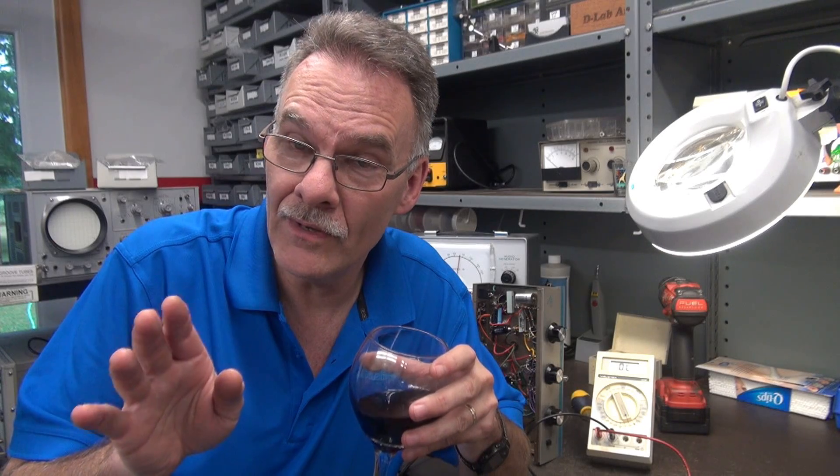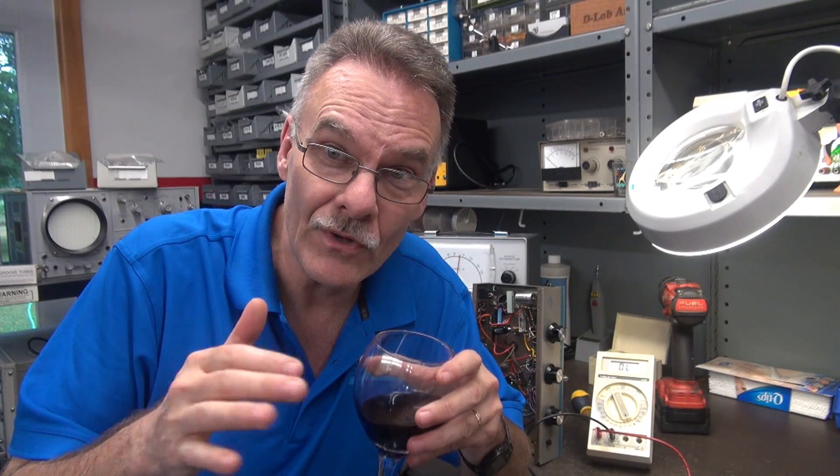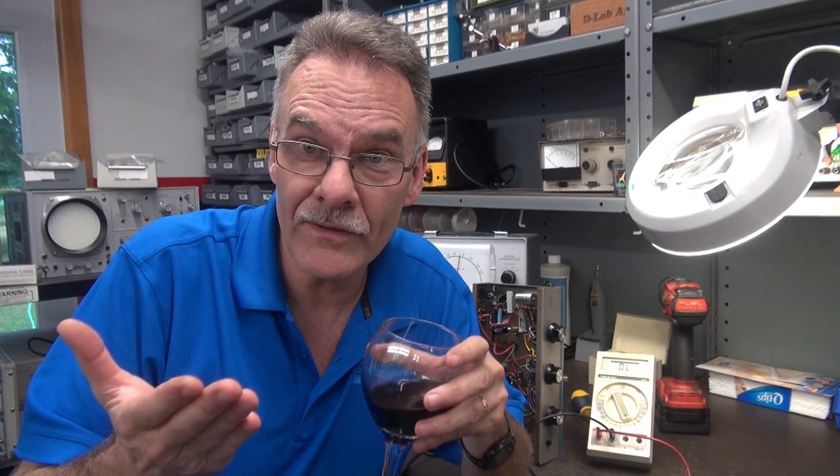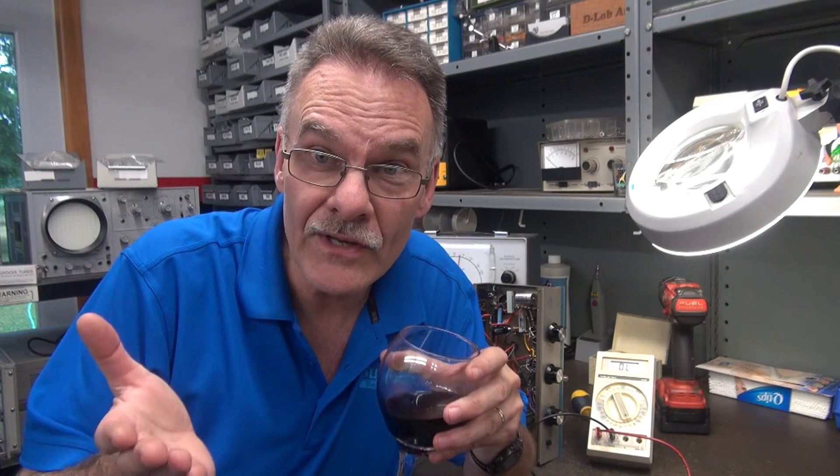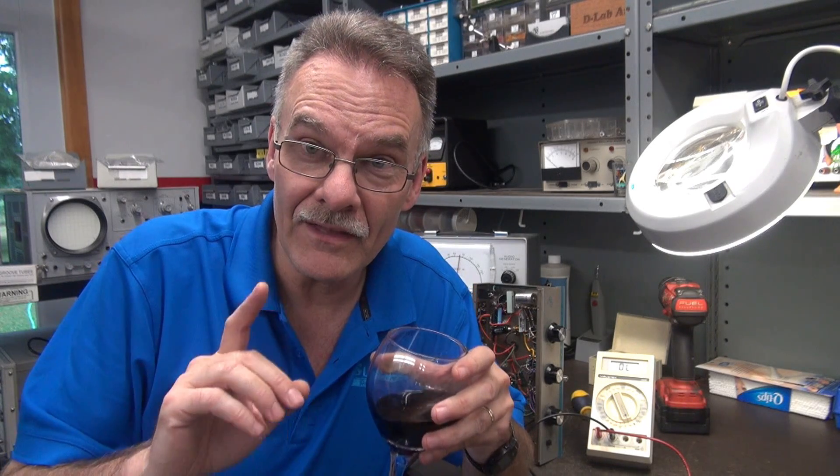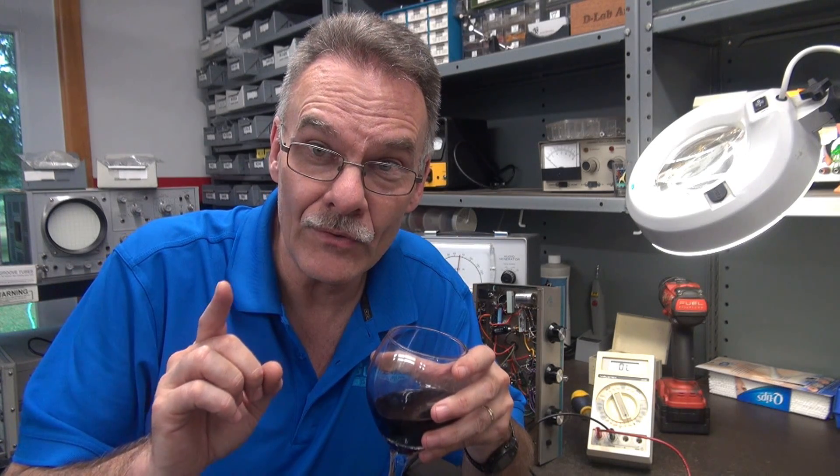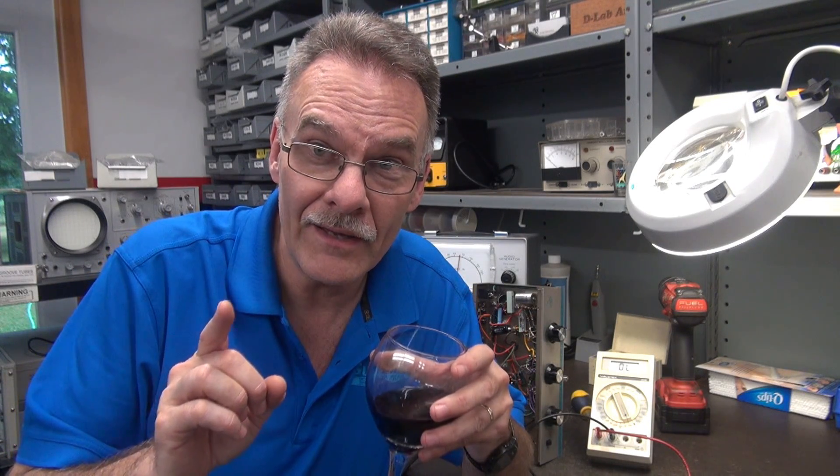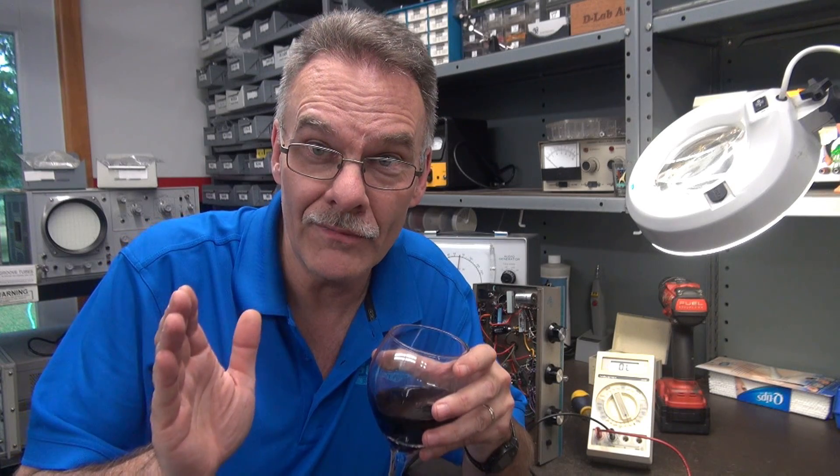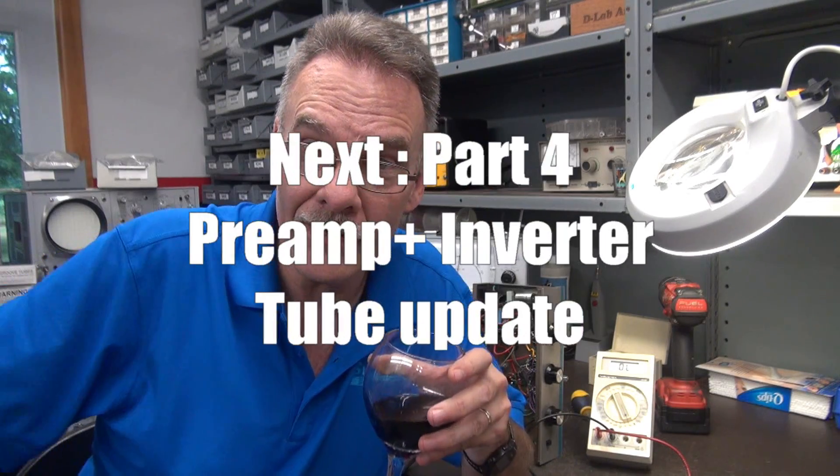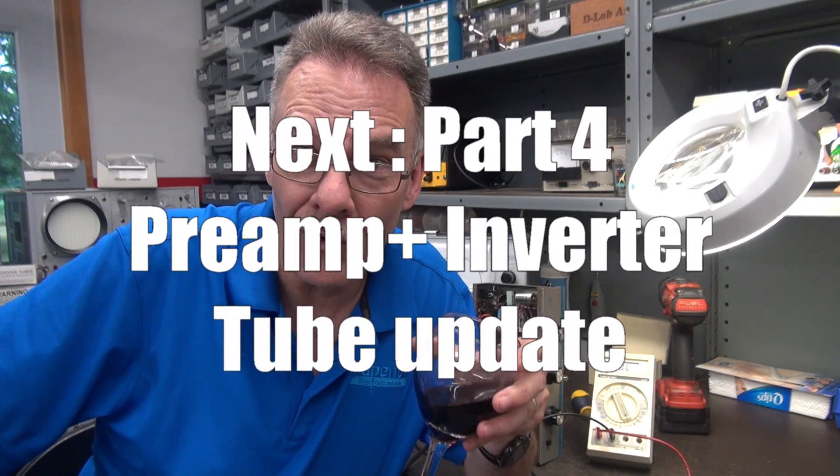So how about we do this? We'll put in a separate inverter tube and a separate preamp tube. So how about a 12AX7 and a 6AB6? I think that that would really make this amp a little screamer and probably give it that Fender tone. So that's what I'm going to do, and you'll see that in part four of the Precision Electronics Amplifier. See ya.